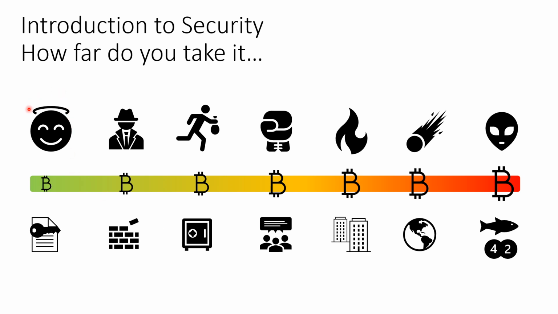And firstly, when we're protecting from ourselves, well, the obvious things that we will do is we'll lose our seed or our password or something like we mentioned. So how do you fix that? Well, that's pretty simple. We write it down somewhere. We store it somewhere that we can access, that should our software wallet die or our hardware wallet die, computer gets wiped, computer crashes, you've backed up that seed, which is the most basic thing you should be doing with your seed phrase, is backing that up so that it's protected against your own stupidity. Move along to the next phase.